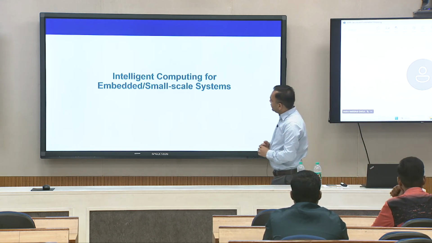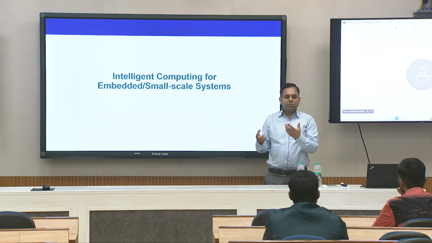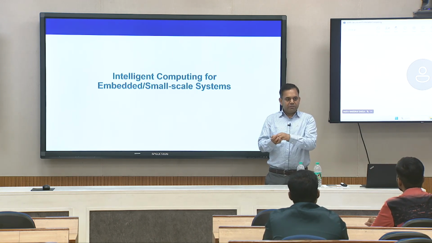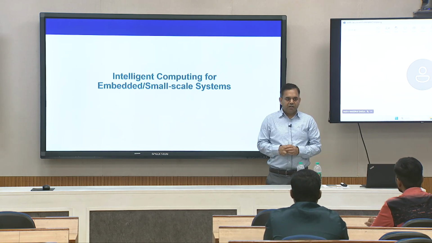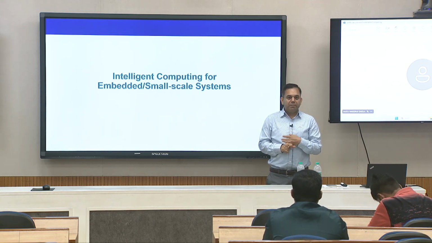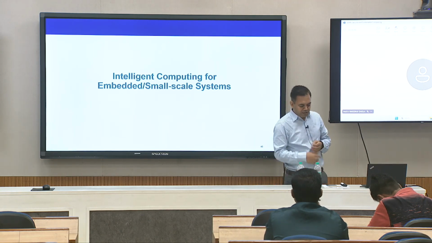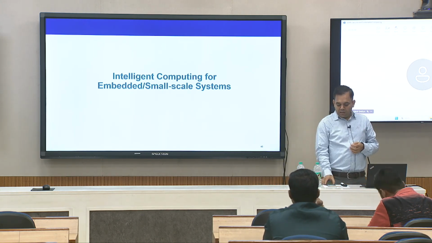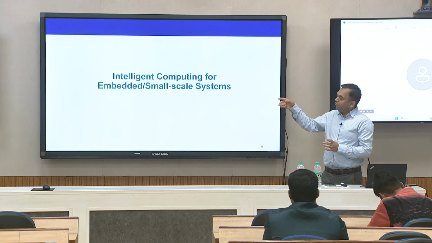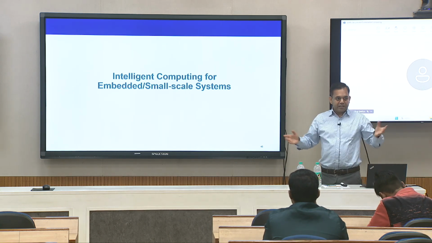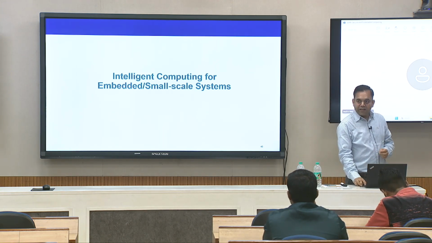So now I want to introduce some work. It's again on intelligent computing. Intelligent computing means finding the mapping in the best way and finding the voltage frequency points, or finding the partition, so that your energy consumption can be minimum. First we will look at a small scale system, which could simply be the smartphone, then a bit larger scale system like a server, and then how we can do the same at data center scale. I will just briefly describe these works so you can get the idea.